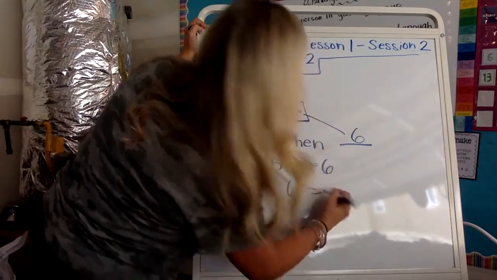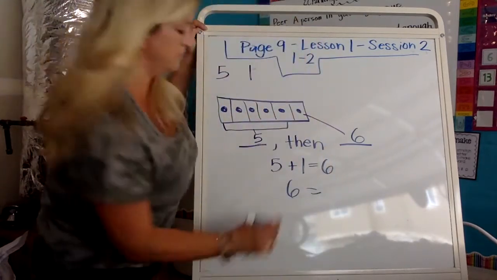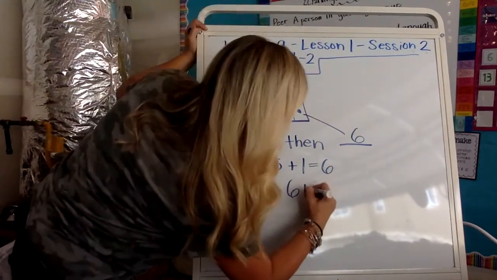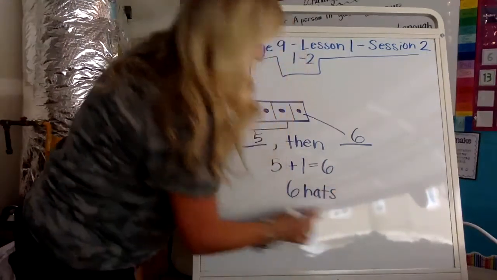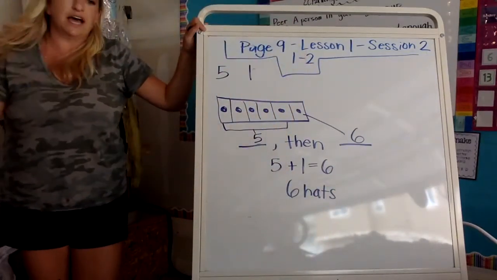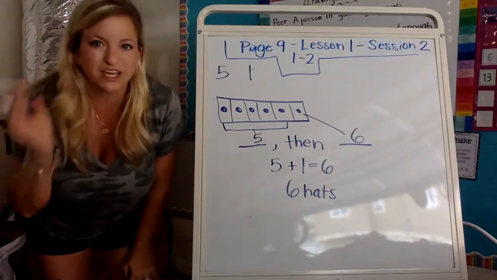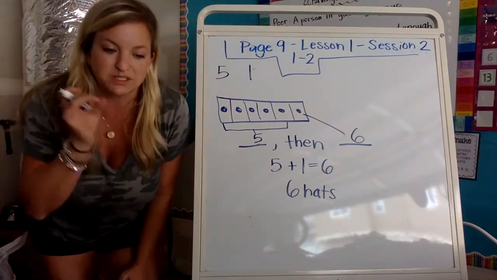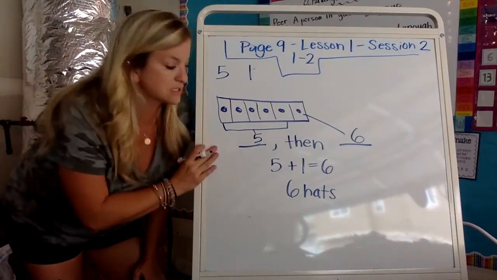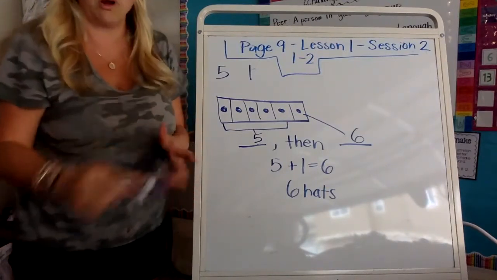So now I know that five plus one equals six. There are six. Six. What are we talking about? Hats. If you notice, the book is always going to put in the word at the end. It's always going to say six hats or blank books or blank dogs, blank kids, because you can't just leave it empty. You need to know exactly what you're talking about. We're talking about hats. That is problem number four.